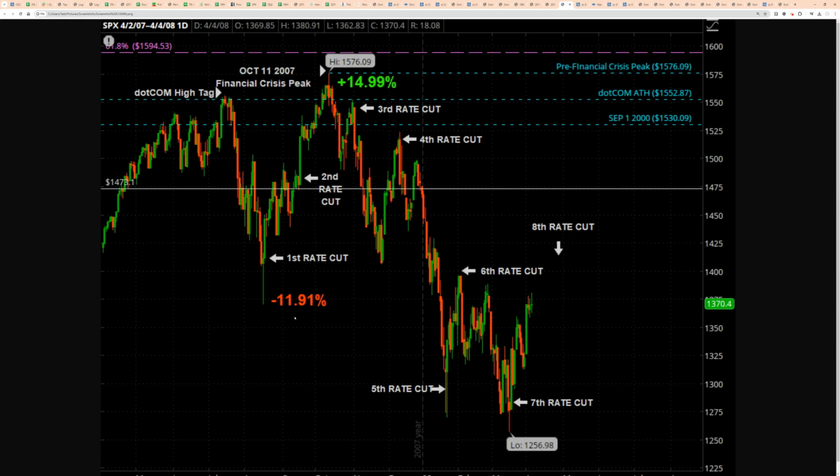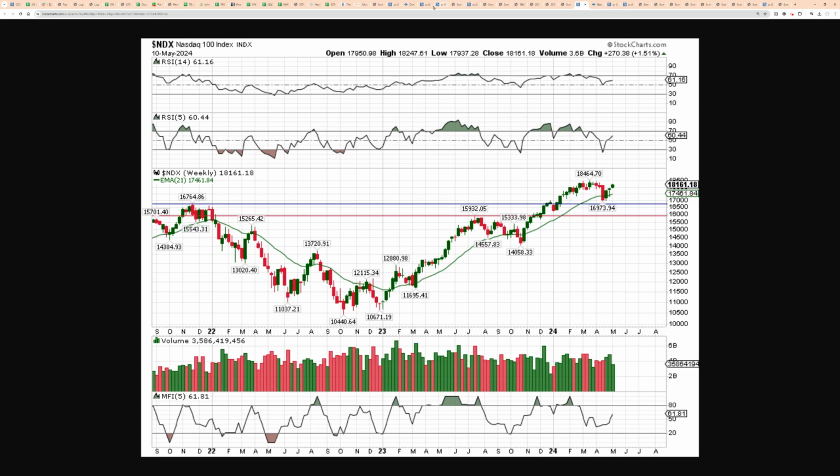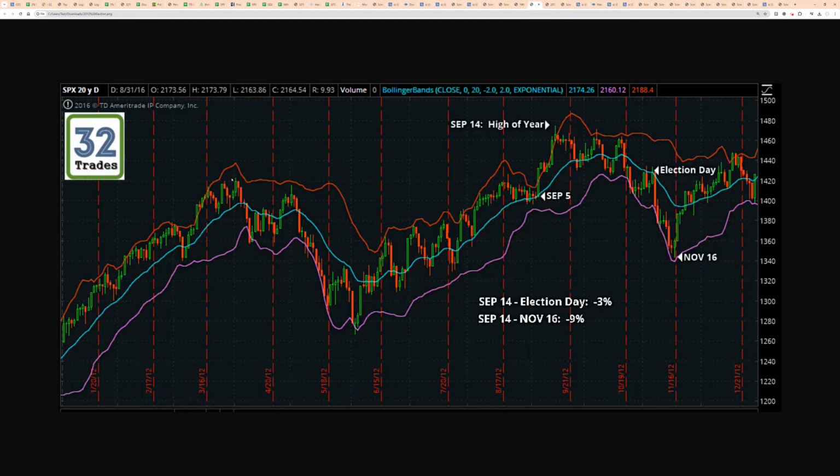Now, I do not see that, as I've shared with a lot of you, as we've discussed. What I see going back into this, which I will zoom out, is very similar, like I shared, to 2012. I'm looking for a decline into June. And as we get into June, bottom out, not a significant drop. Then we get our bounce going into September. And at some point in the early part of September, I see us topping out and then getting another decline as we go into the elections.